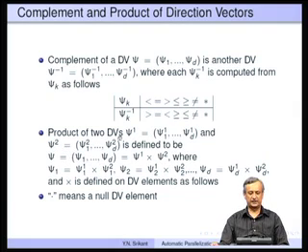What about the product of two direction vectors? If we have a 2 dimensional array and we compute the direction vectors for each of the subscripts separately, how do we compute the direction vector of the entire reference? We need to take a product of these two direction vectors. Let us say psi 1 is psi 1 1 to psi 1 d, psi 2 is psi 2 1 to psi 2 d. So, psi is psi 1 to psi d, which is defined as psi 1 cross psi 2. You just take the cross product of the individuals. How to do that is in the next slide. So, psi 1 1 cross psi 2 1, psi 1 2 cross psi 2 2 etcetera, up to psi 1 d cross psi 2 d, and the cross operator is defined later.